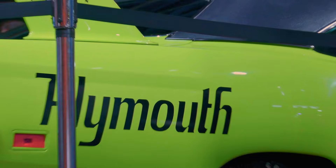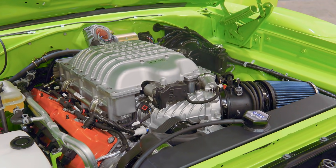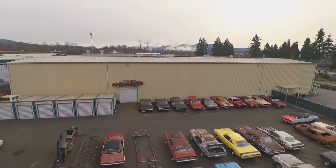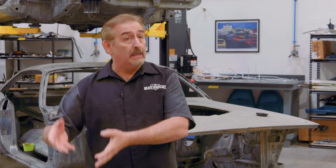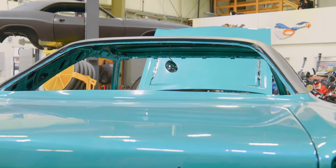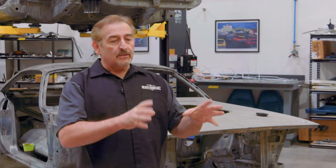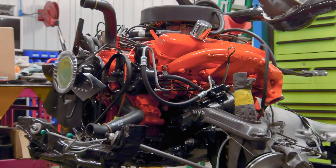Now that we've got our beautiful tribute Superbird with the first ever Hellcat Crate engine installed and controlled, we can get kind of back to things being normal around here. It was pretty manic there for a while. There are 102 cars in progress right now, so we're always a little manic. One of the first cars I want to get started on is one of the closest to being done. It's our 1969 GTX — a 440 automatic seafoam turquoise. Do you recognize the Q5 code?